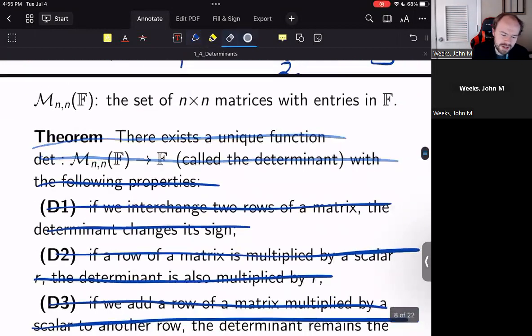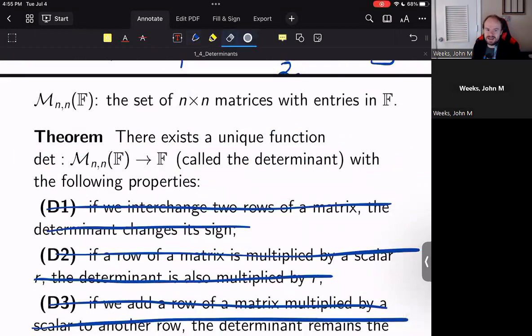Now, that's just one way to go through and do it. We can talk about the axiomatic way to define the determinant here as well. Turns out we have a theorem here that we'll need to go through and prove. There exists a unique function. Exists and unique. Unique means there's at most one, because there can't be 2 or more. And existence means not 0. It's got to be exactly 1. There exists a unique function, which is this determinant, which has the following properties.